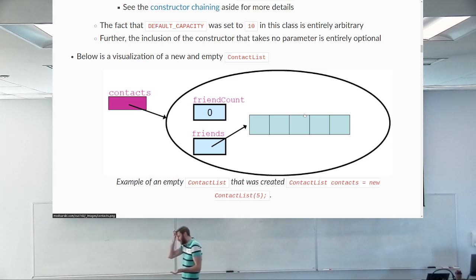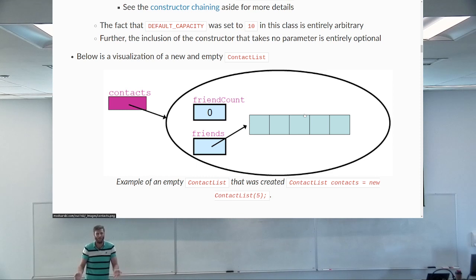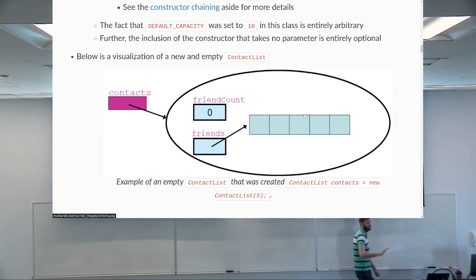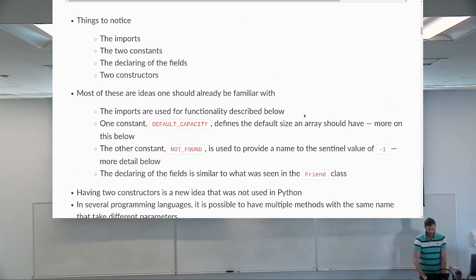In Python, when using a list, we didn't need this because we could just ask the list. If the list had one thing in it and we asked the list how big it was, it would say 1. Right? The list didn't have that thing of these empty seats, although it technically really does if you keep opening up the hood. But more on that later. So that's the strategy we're going to have.